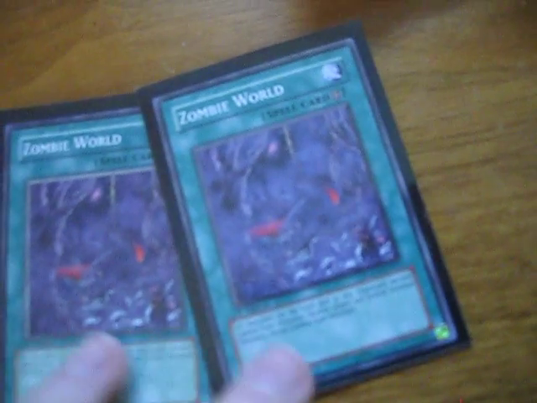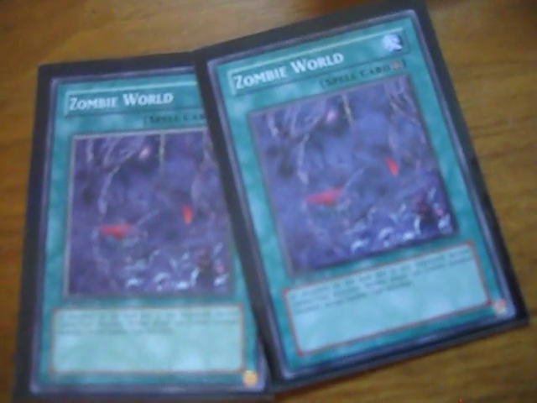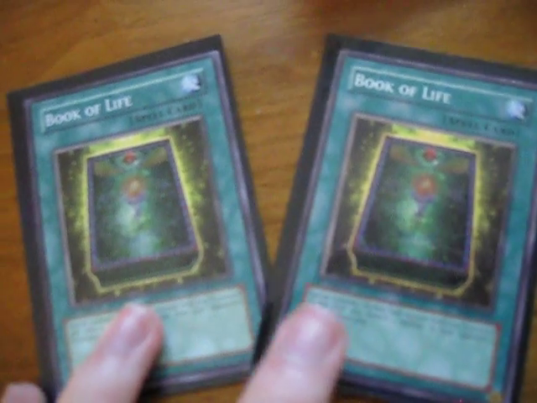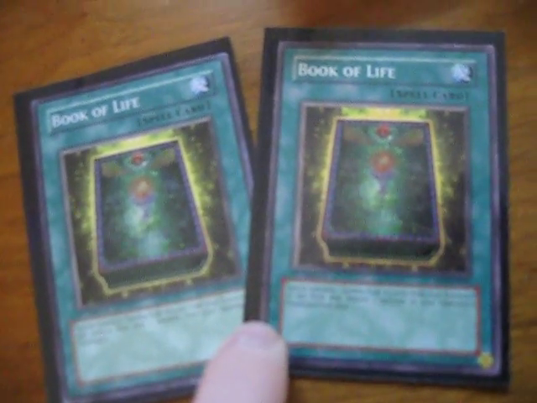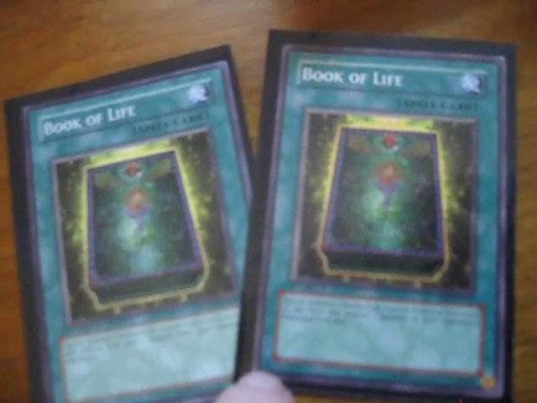Zombie World screws over Monarchs, makes everything a zombie so I can steal things with Red Eyes or with Master. 2 Books, Reborn any zombie in my grave, including the Red Eyes, and I love this as a counter to Stardust. Remove the opponent's Stardust when it's in the grave.